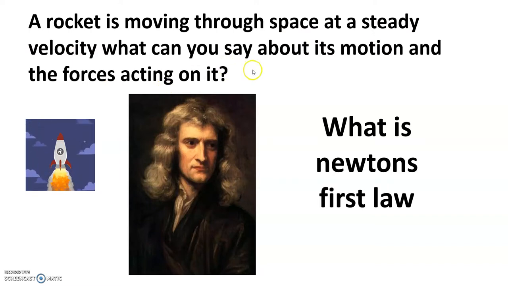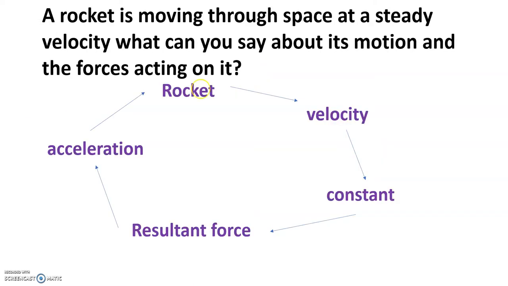Now, it's difficult to just write that down. It's difficult to answer that in one big paragraph in one go. So giving yourself a little structure, like a word wheel, can be really helpful. This is my little word wheel. We've got rocket, velocity, constant, resultant force, acceleration. You can use this as a little guide to help structure your answer. You can start at any one of these words, and it can help you write down everything that you need in terms of the answer. If you know how to answer this question, this might be a good point to pause, write down your answer, and then compare it to mine.